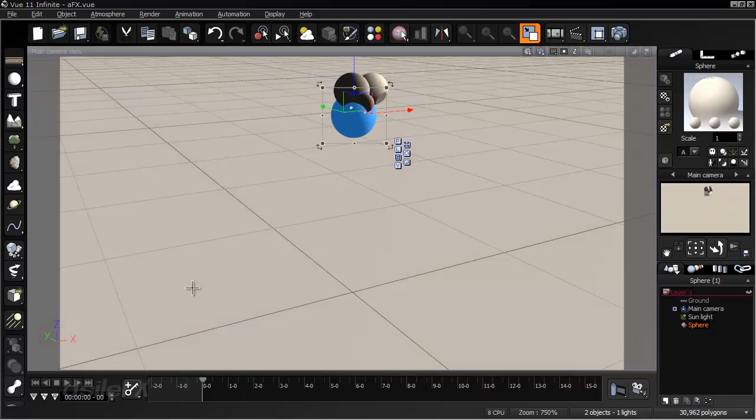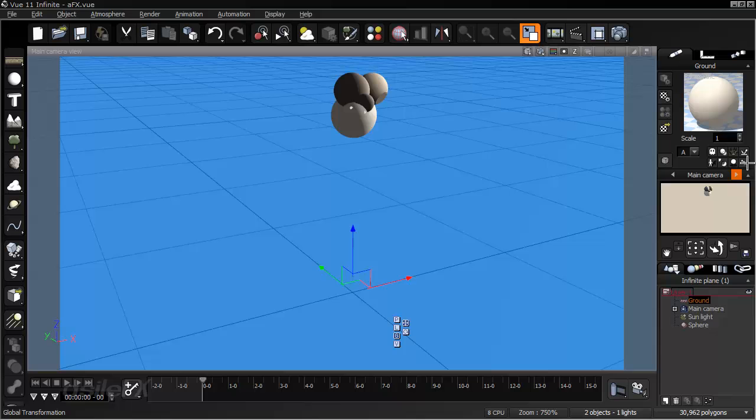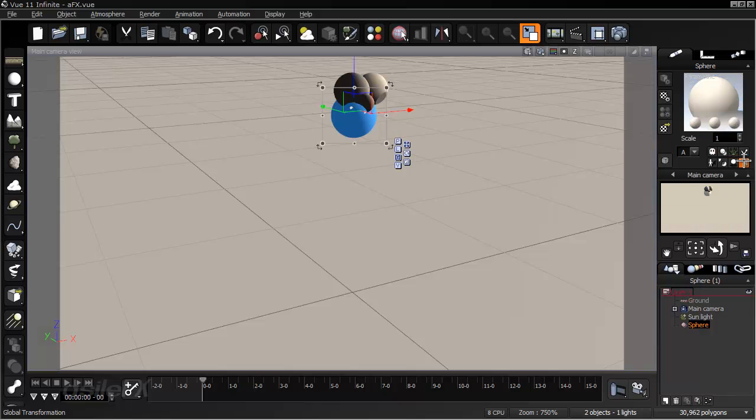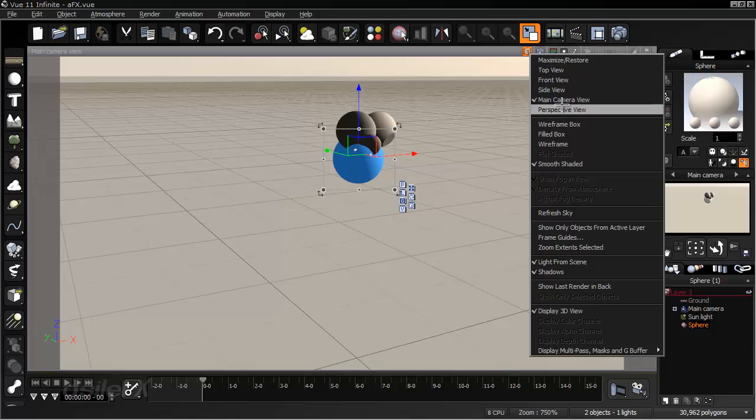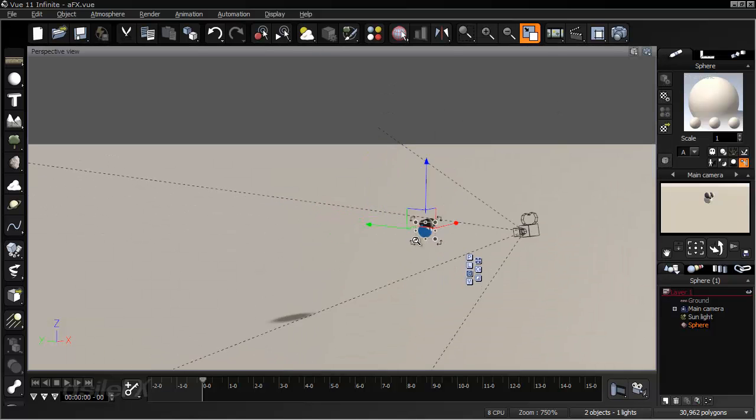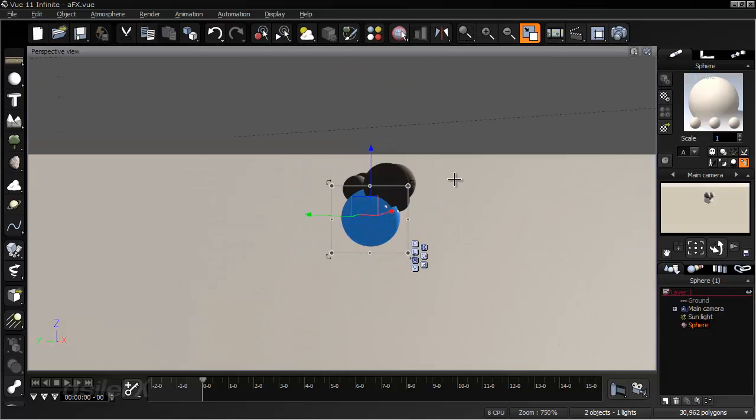What I'm also going to do is go ahead and select the ground plane and turn on collision. And I'm going to do the same for the emitting object, and so for the sphere as well. We can also switch over to the perspective view and get a little bit of a quicker response.